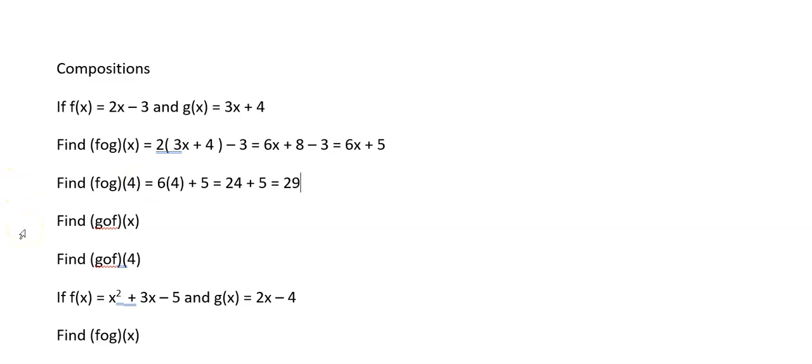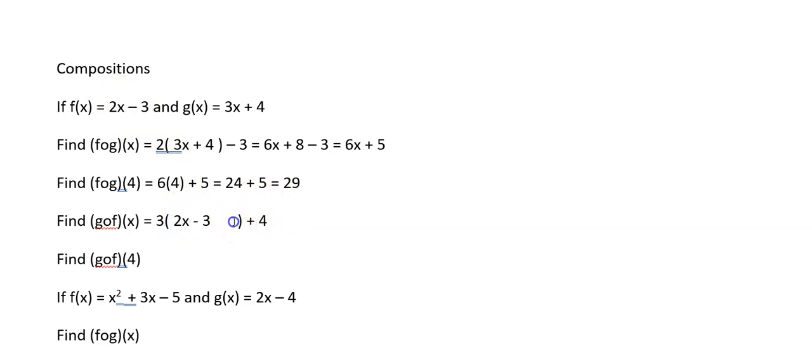All right, now we're going to go in the opposite direction. We want to find G composed with F of x. Notice again, order matters. Let's put the G first. So we're going to go to G, which is this function right here, and put parentheses in for its x. So we're going to have 3 parentheses plus 4. And now F is second in the notation. F will drop into those parentheses. So 2x minus 3 will drop in here.